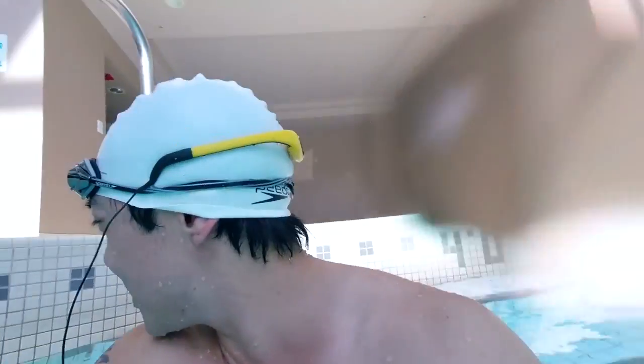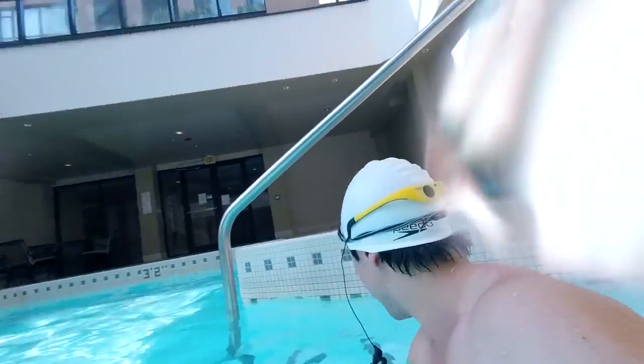I get a lot of curious swimmers come up to me and ask me how it works and all that, and I think it's pretty cool. It's pretty high tech, as you can see. I do not recommend wearing this in the gym. This is not really a good gym Bluetooth earphone. It doesn't connect with your iPhone either, so be aware of that.